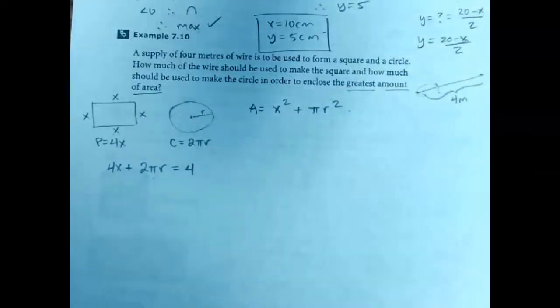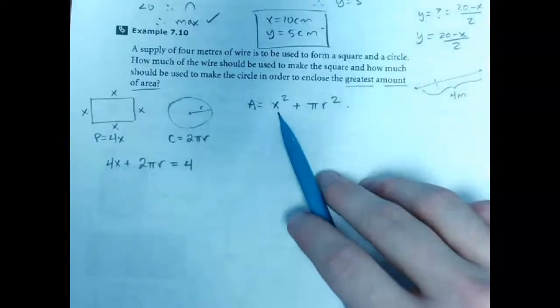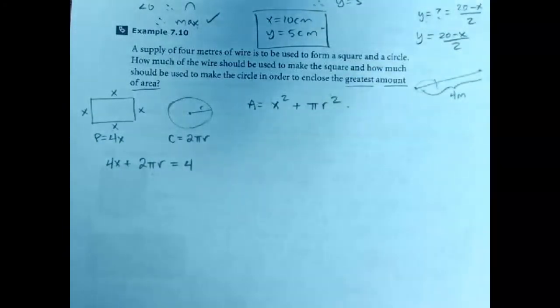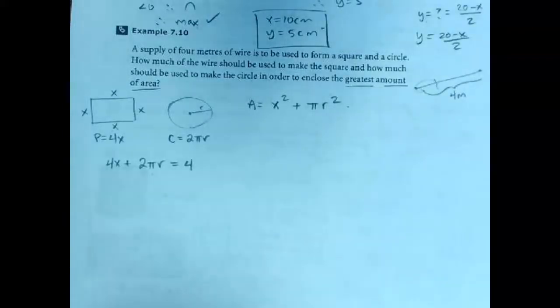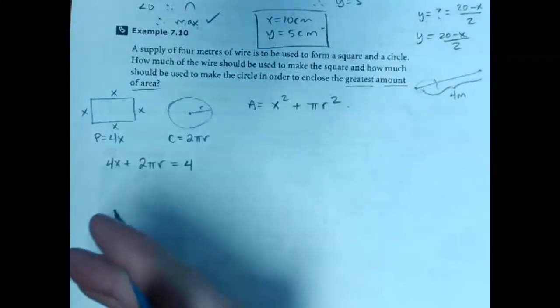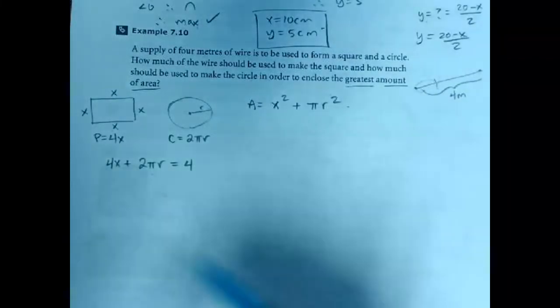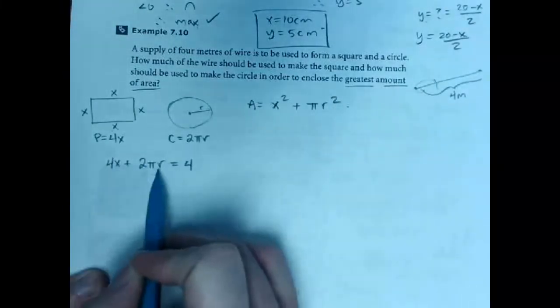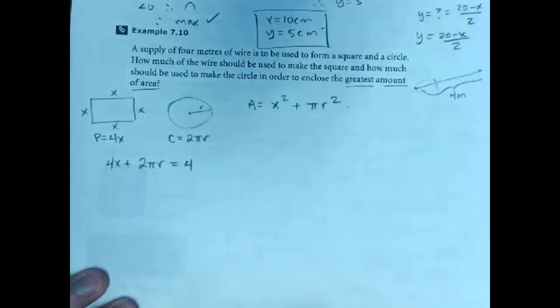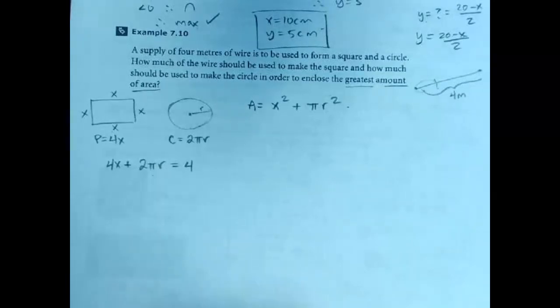And honestly, it doesn't matter. It's six of one, half a dozen of the other, whether I get rid of the x and work with r's, or get rid of the r's and work with x. Either way, you're going to end up with the same result. On my notes key, I solve for x and then work with the r's, so let's just do it that way. But if you want to get rid of the r's and work with the x's, fine. You have two variables. You need to use this to substitute, get rid of one, and solve for the other. But it doesn't matter which variable. It's about equally difficult.